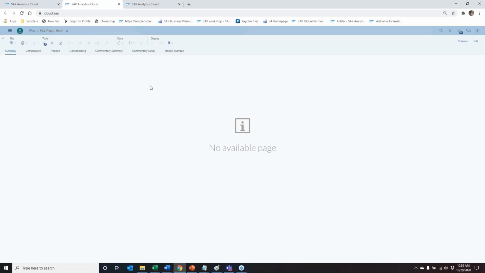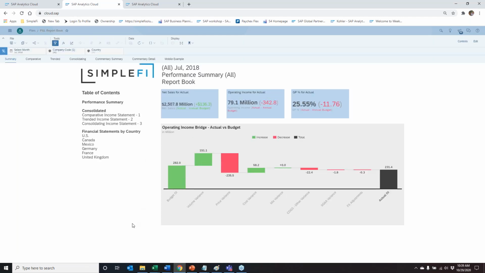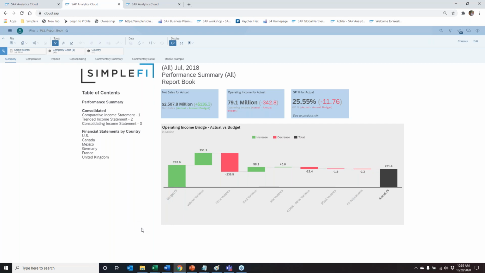Then you can look at published books here as well. This is an example that you saw earlier within that PowerPoint. This is meant to be published out. You could come directly in the system and interact with this live, right? But it's also meant to be published out, if you so desire, to a PowerPoint or to a PDF, right? So you have this table of contents in here, which has your standard statements, focused on the income statement side of the house for your different countries and data sets or company codes, right? You have those actual versus budget bridge comparatives within here. And this also incorporates and contemplates FX.